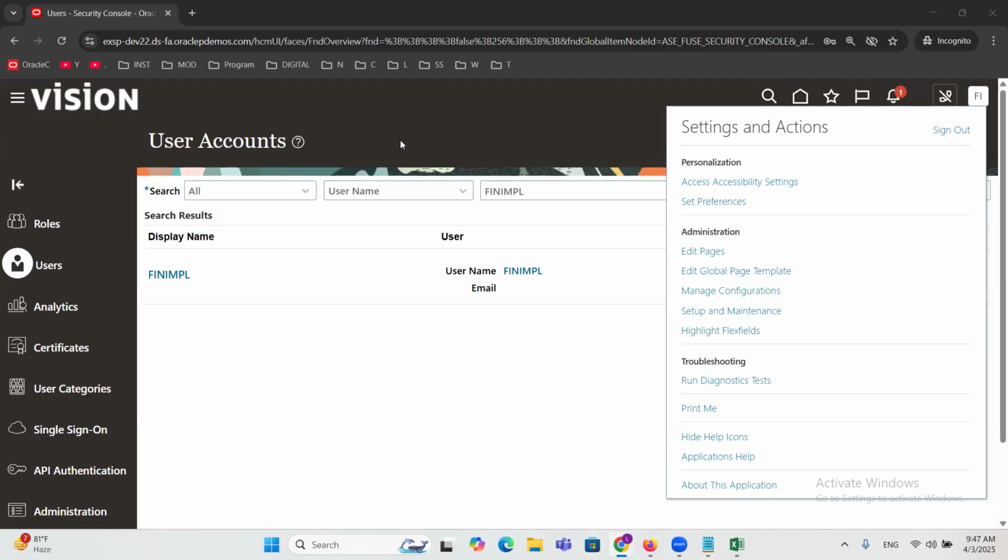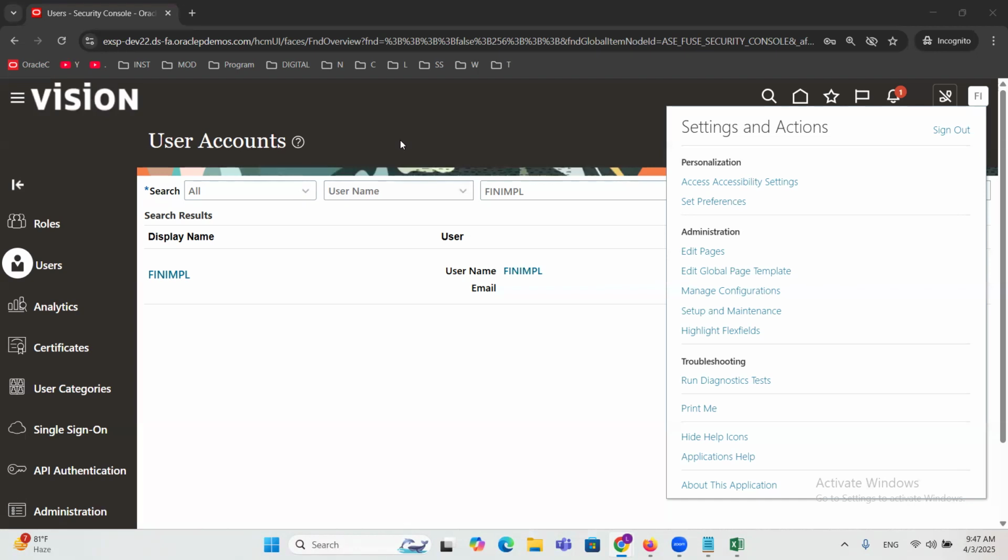Lakshman, when we deactivate or lock a user, whatever transactions they have done in the past will still be stored in the history, right? Yes. This history will remain with the same username, and that will be used for audit purposes if required. Correct.